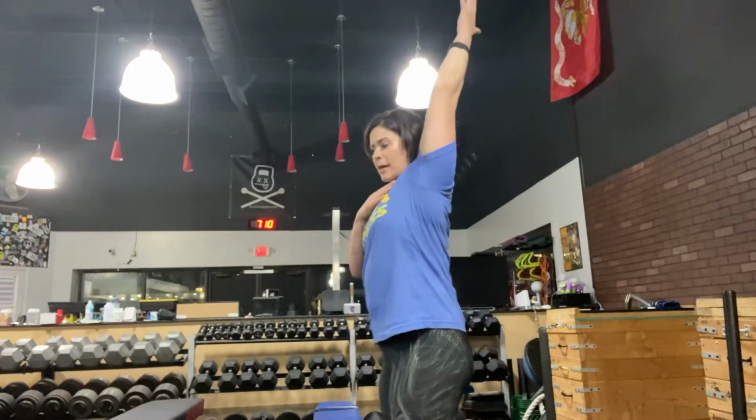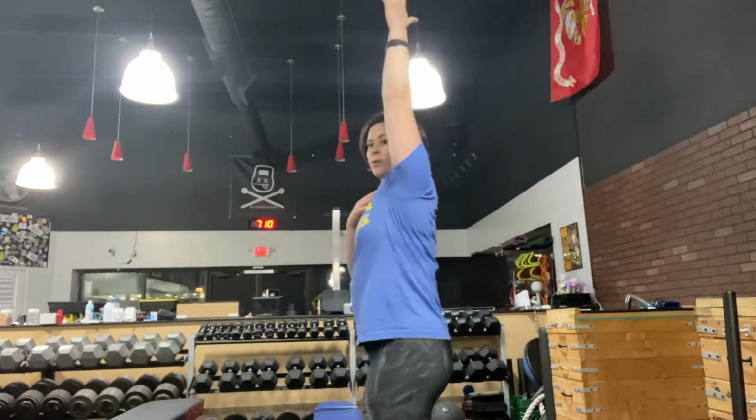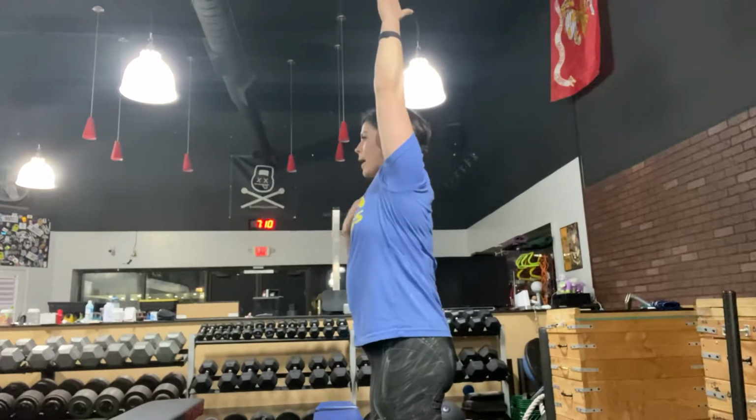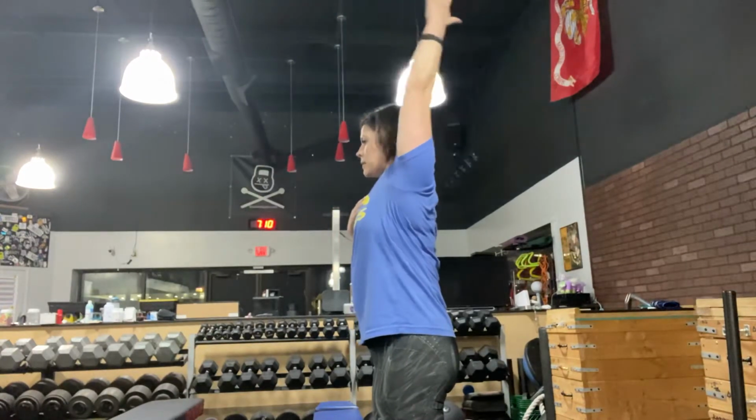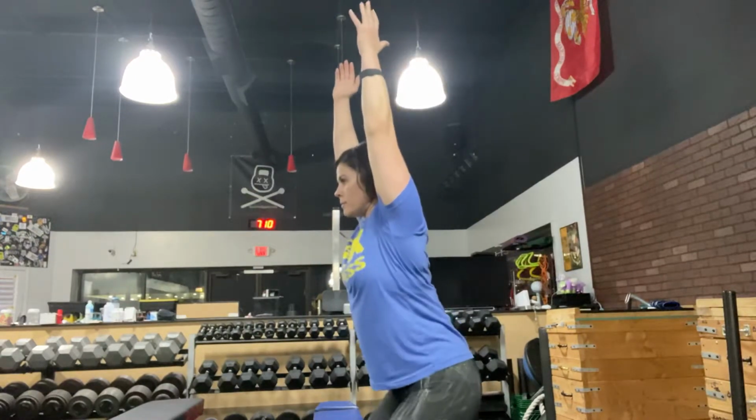Now your shoulder doesn't have to be way back here. Generally, when I am walking out, my shoulder is probably right in line with the front of my cheek. It's not way back here, usually it's about right here. So you just want it to get to a position that you feel like it can lock out, without you having to do a lot of work to hold it overhead.